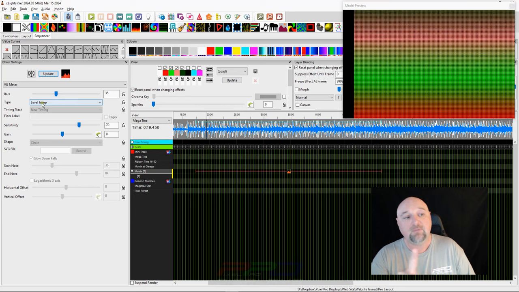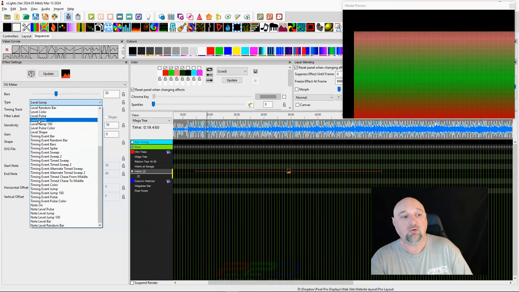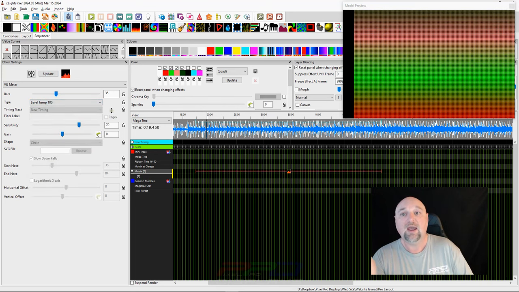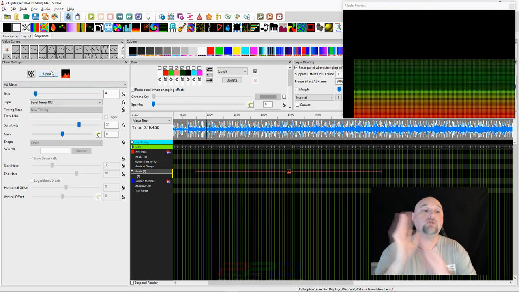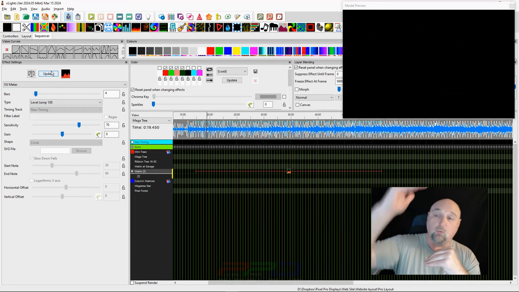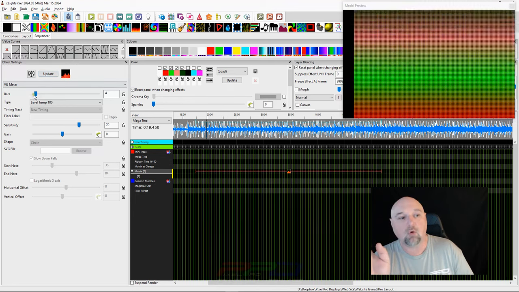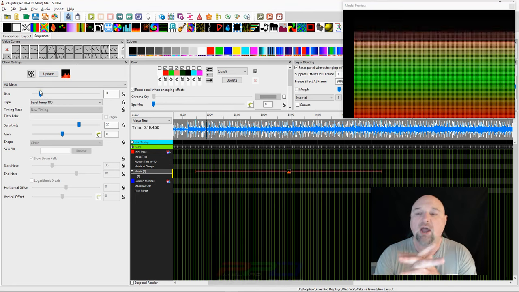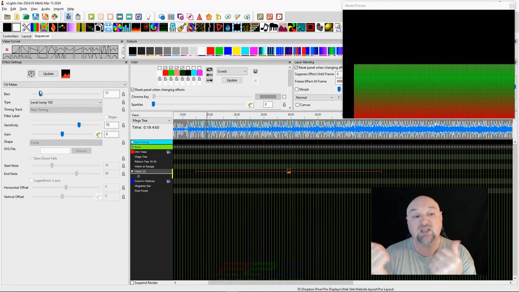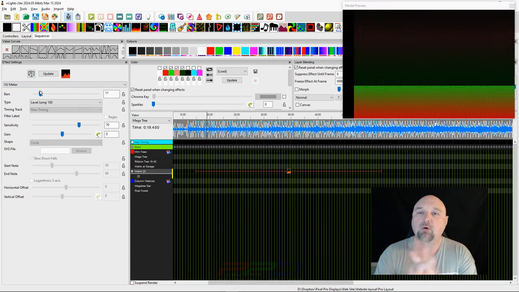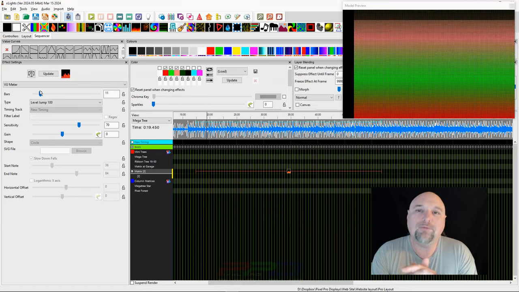Now, the other favorite I told you that I was going to show you was level jump 100. And this is about the same, but this is more specifically going to most likely go from 100 down to zero between those, unless you give it more bars. So I'm a fan of the level jump 100. It's not as quote unquote sensitive as the other one was, but both of them have their place and they're both a lot of fun to play with.